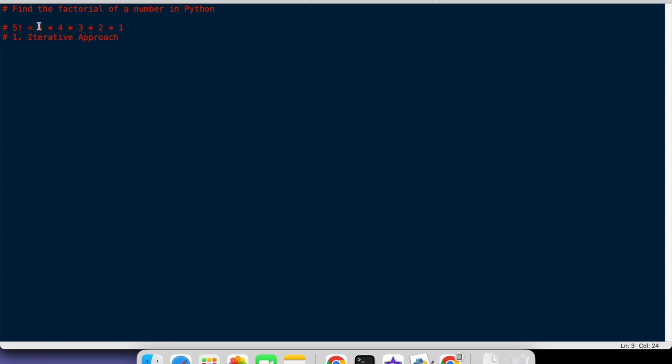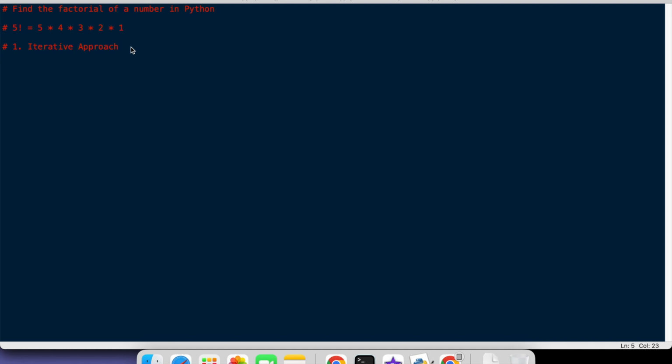So from the given number to 1, or 1 to the given number. Multiplication of all the numbers less than or equal to this number. So the number is 5. Starting from 1 to the given number, we have to multiply all the numbers, and whatever the result is, that will be the factorial of that number.